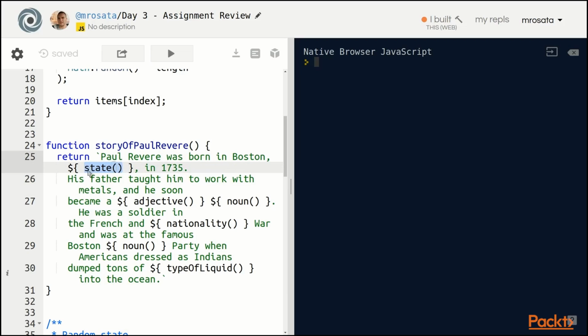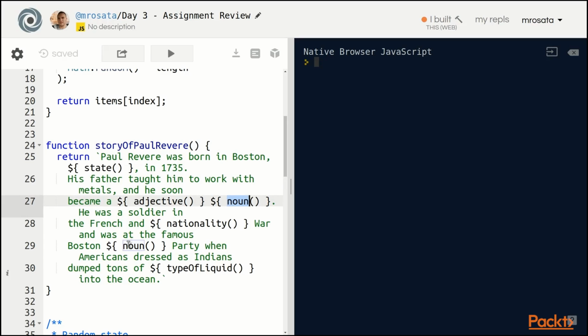Noun gives me a random noun. If you remember, last time my parameters looked like noun 1, noun 2. Well, now I don't need that, and I don't need different noun functions. I have one noun function that I can use in multiple places, and each time it's called, I get a random noun. So that's an important thing to note.